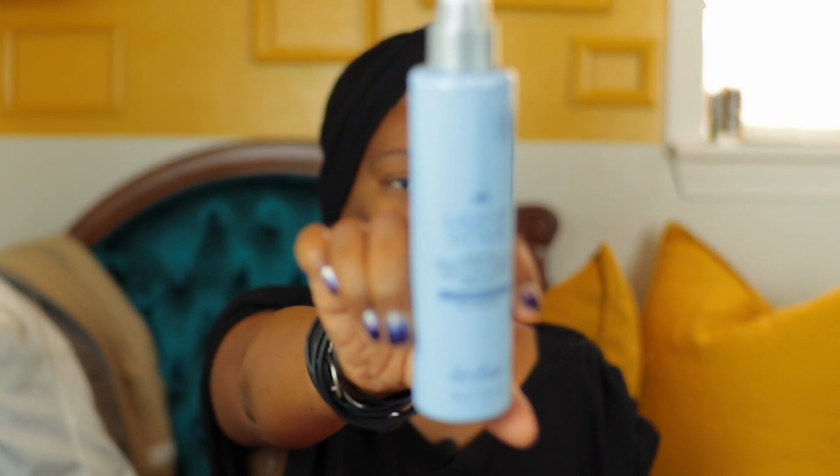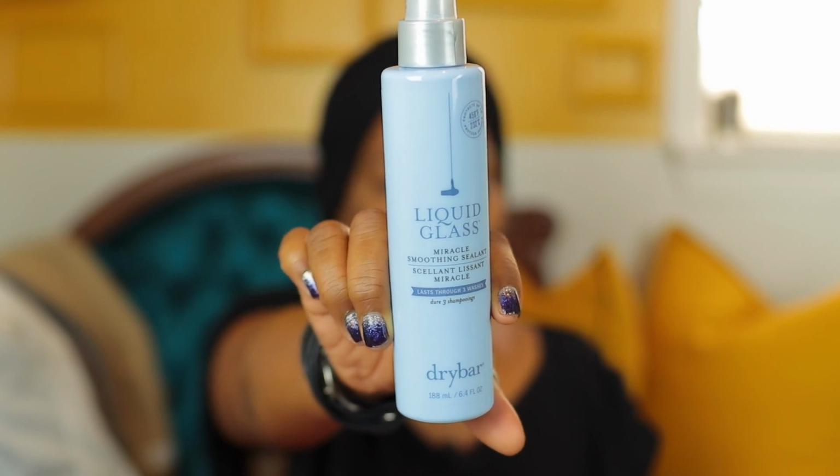And this is Liquid Glass Smoothing Sealant from Drybar. I don't know what this is, but liquid glass sounds like something you could use to hold your hair, or you know when people put that stuff on their lace wigs, that's what it is.